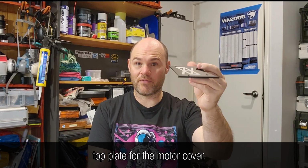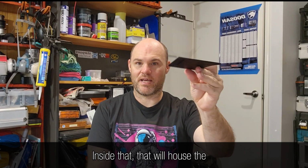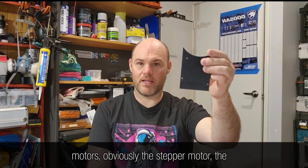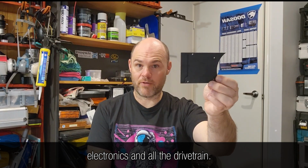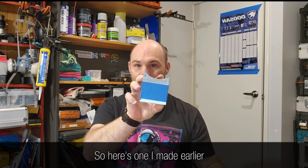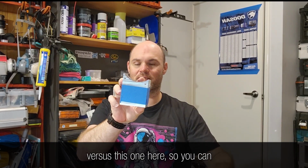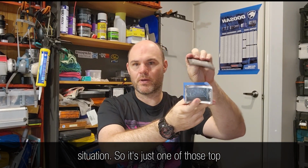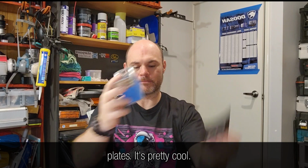So number one, nice and easy. This is the top plate for the motor cover. Inside that will house the motors, obviously the stepper motor, the electronics, and all the drivetrain. Just to give you an idea, here's one I made earlier versus this one here, so you can kind of see where it sits in the whole situation.